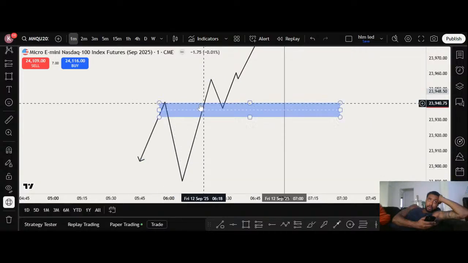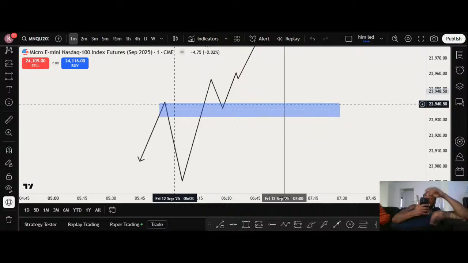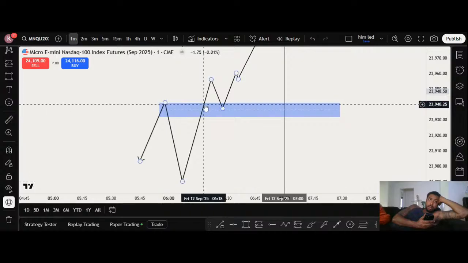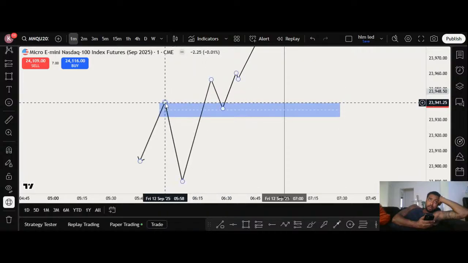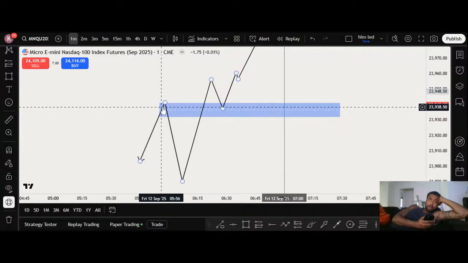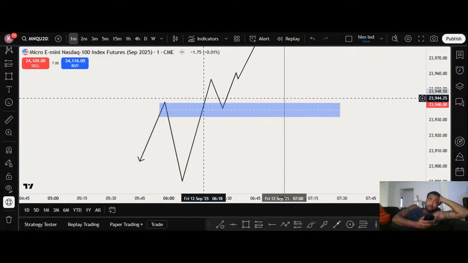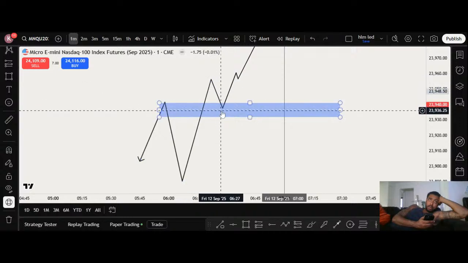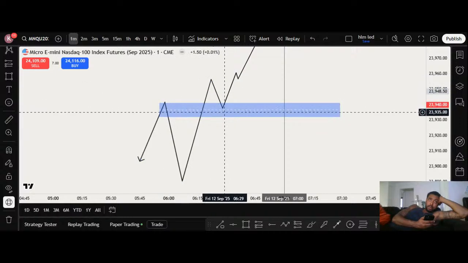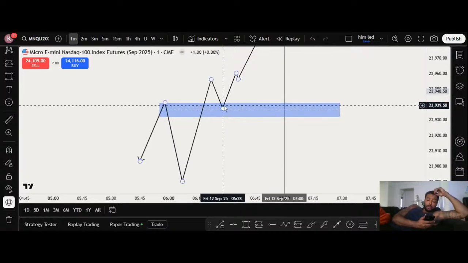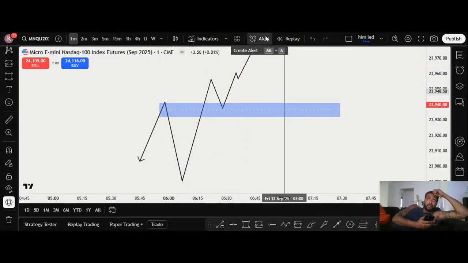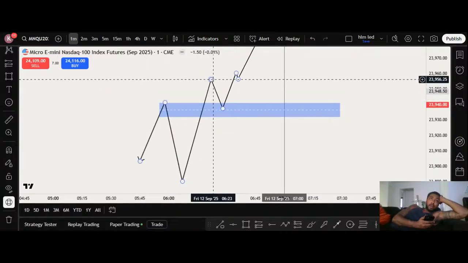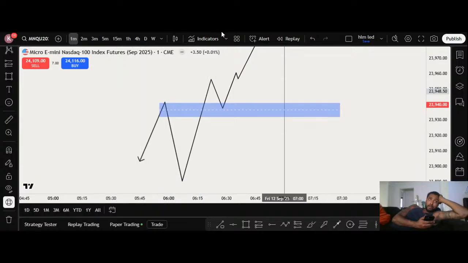All right, so you're looking for the low, the high, the lower low, and what validates your breaker is your higher high right here. When this high right here gets closed above after you have a lower low, and you get a close above here, that validates it as a breaker, right? So what you want to see happen is you want to see us run away from the breaker, come back, retest it, stay in the upper half of the breaker. You don't even want to see the bodies close below here, and then you want to see it run away. All right. So that's what a breaker is. It's a low, a high, a lower low, and a higher high. Low, high, lower low, higher high.